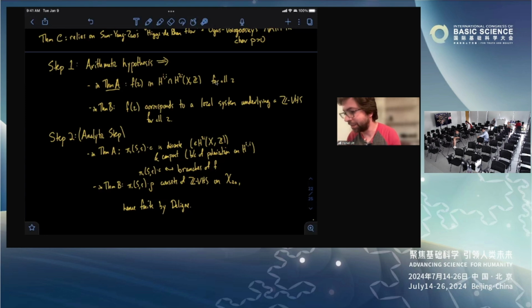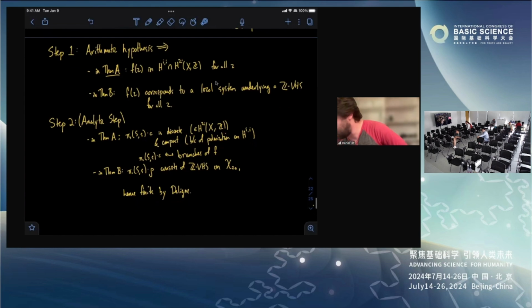So what this tells you ultimately is that your function f, which is a solution to your ODE, actually has finite amount of branching. So this orbit is precisely the set of branches of your function. And then, okay, the fact that these ODEs have regular singularities tells you that having finite branching is the same as being algebraic. Okay, and then there's an analogous story in theorem B. So again, one wants to show one's function is finite branching. So let me just briefly tell you what the branches of this function are.